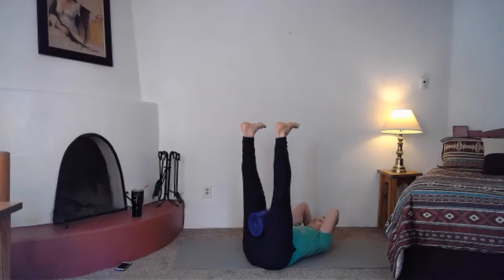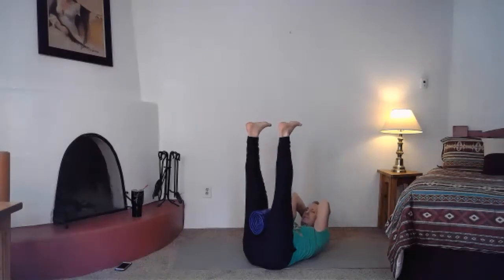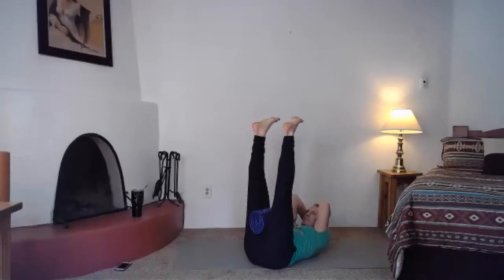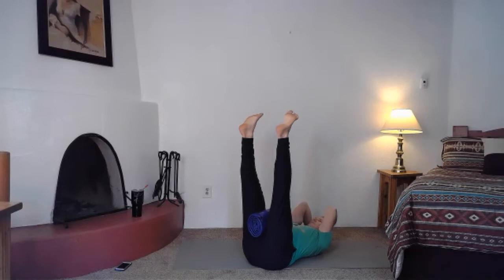Hold breath. Curl tailbone up and squeeze the roll. Exhale, lift head and shoulders up. Curl tailbone up a second time, unlocking your hips. Reach up through your thigh bones. Squeeze the roll. Internally rotate your thighs and pull low belly down. Inhale, lower your head and shoulders down. Press your lower back against the floor.